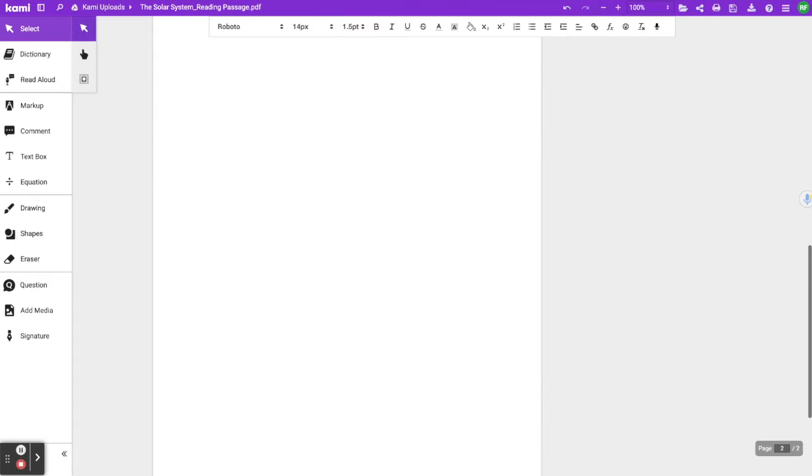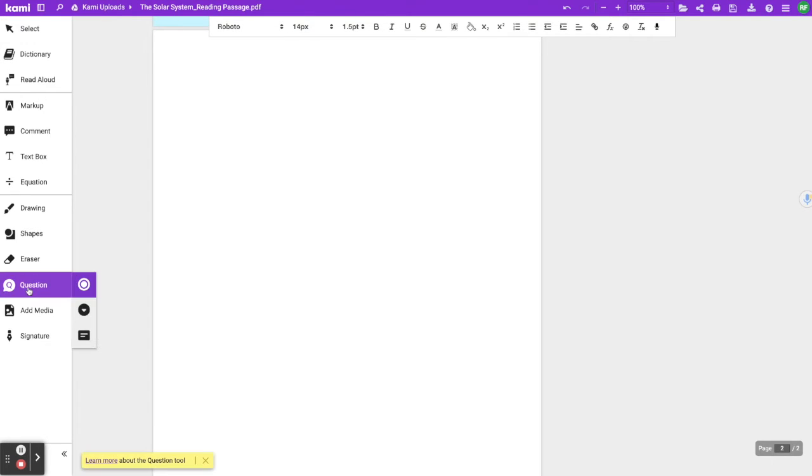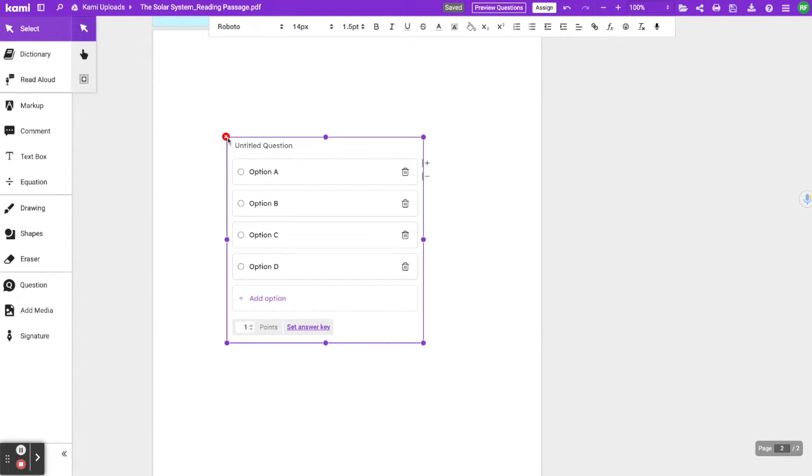I'm going to scroll down here to my empty page and hit the question tool. You'll notice there's three types of questions that we can enter, and one is the multiple choice, one is a drop down question, and there's also a short answer type question that we could use. So I'm going to start with multiple choice. Simply click on it, then click on your page, and it will drop that question into your page, and then you can type your question.